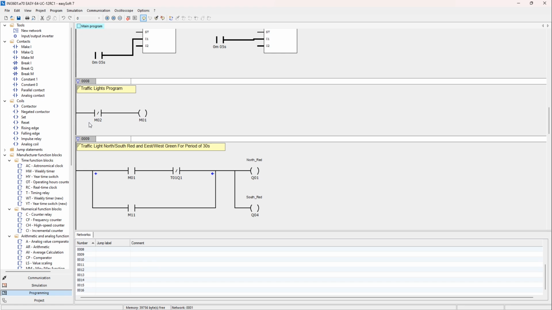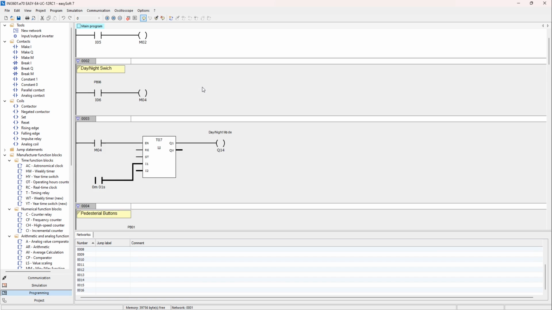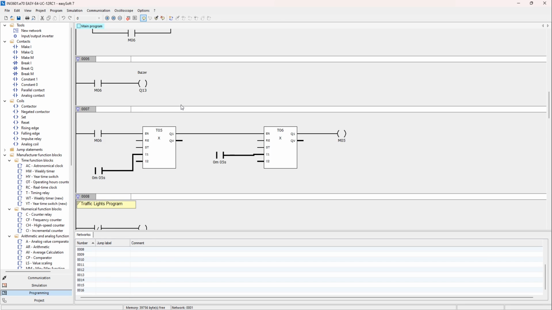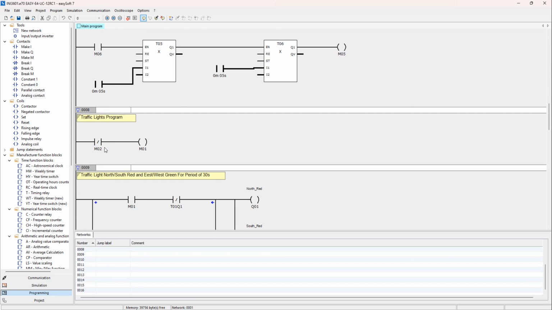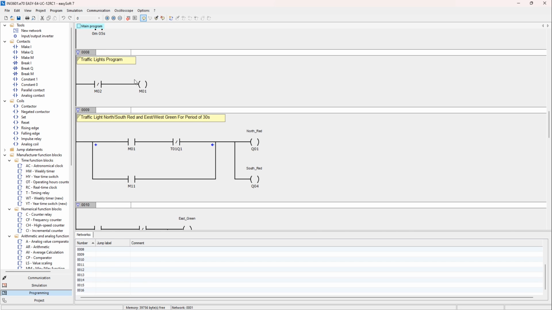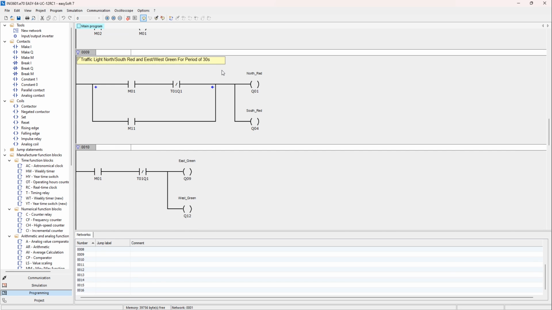And then memory 2, in memory 2 we save a logic for emergency. If the emergency button here is pressed, it's gonna save as memory 2, and then it must override the entire system, nothing will work. And then we say if there is nothing in memory 2, then we can continue. But if there is something, the logic is that an emergency light is pressed, our traffic light memory 1 must not work. But if it's not, memory 1 must work. Memory 1 is the memory that controls all the logic for our circuit.